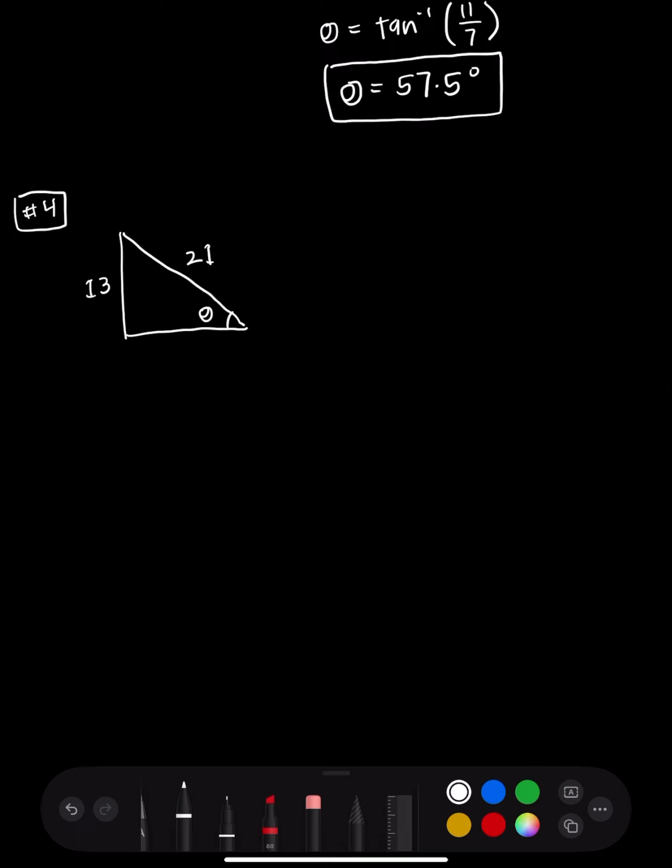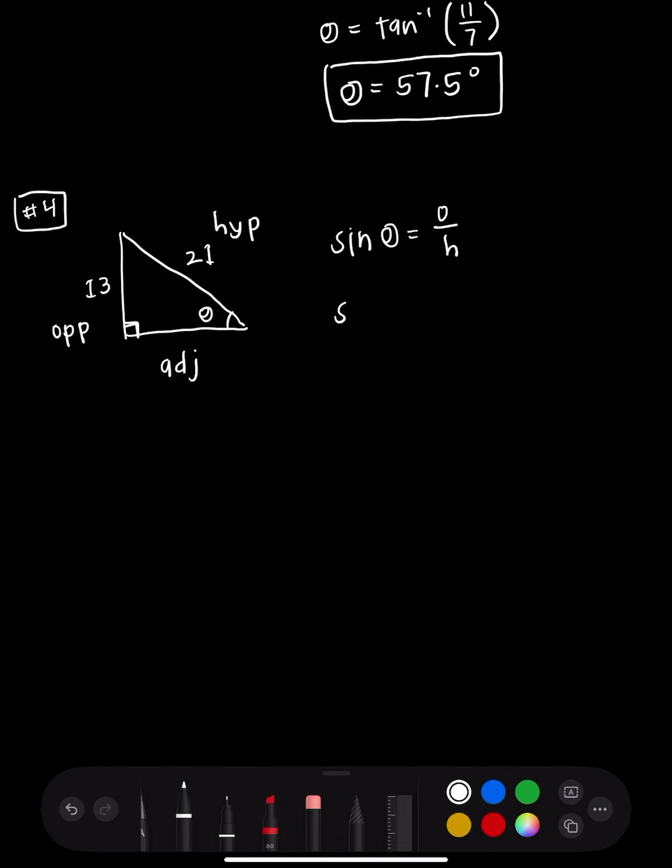So once again, we're going to use the angle that we're trying to solve for to label our sides opposite, hypotenuse, and adjacent, which means that this side would be our opposite side. This side would be our hypotenuse side. Sorry, I forgot to write the right angle in there, but this is the right angle. And then the side that's left over is your adjacent side. So we have your opposite side and your hypotenuse side, which means that we're going to use the trig function sine. So sine of theta we know is opposite over hypotenuse.